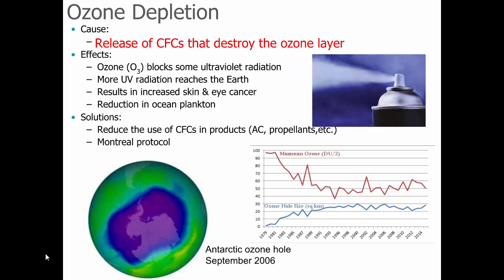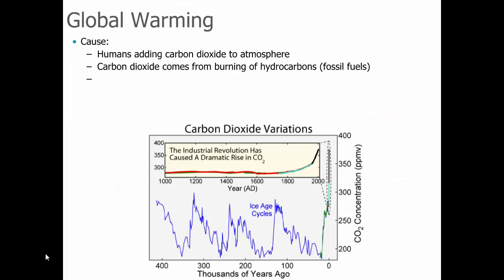It gets larger and smaller depending on the season and so forth. You can see over a period of time what's happened to the size of the hole in the ozone layer. It's increased. But what's happened recently? It's leveled off. It's because of an agreement called the Montreal Protocol, where countries from around the world agreed to limit their production of CFCs and come up with alternatives. So we've reduced the use of CFCs in many cases, and therefore this problem has leveled off somewhat and it's improved. So things can be done.